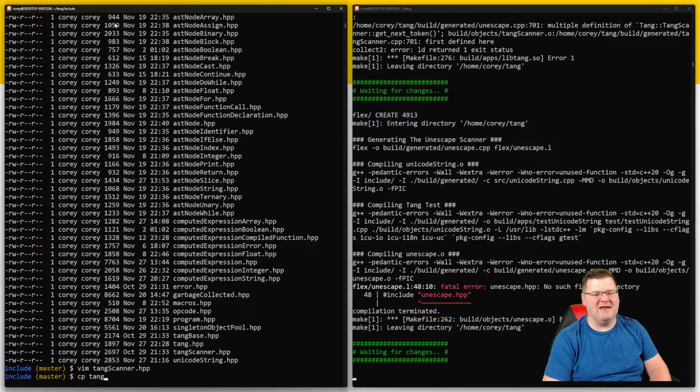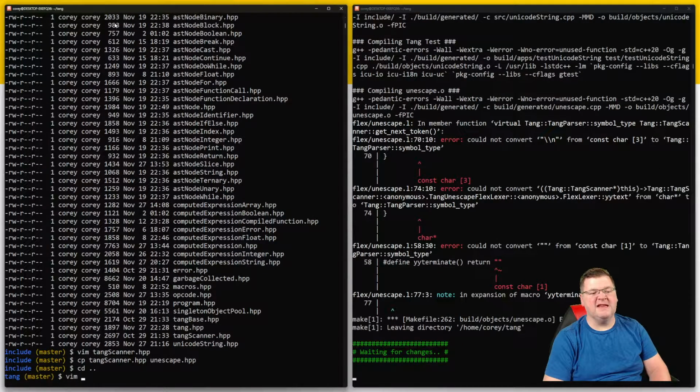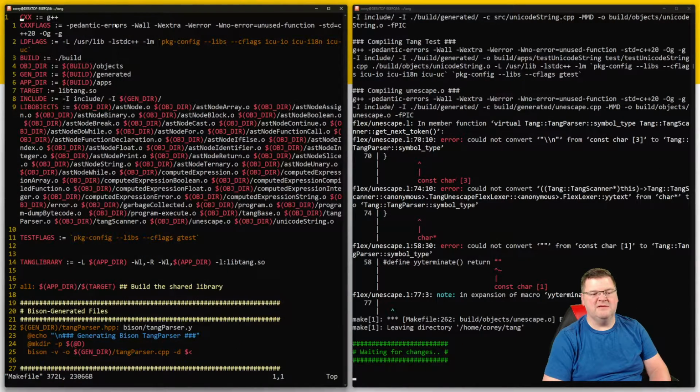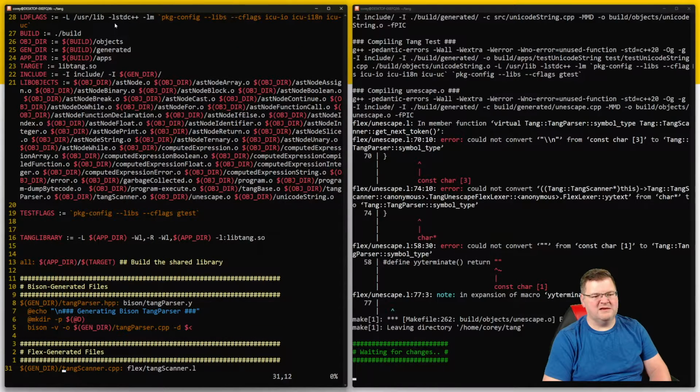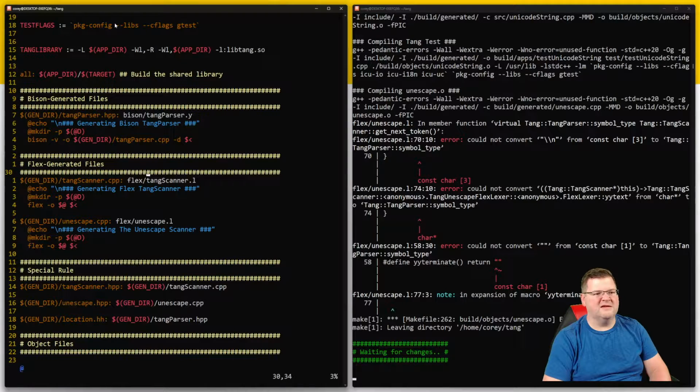We're going to copy Tang scanner and call that unescape.hpp. And now let's edit the makefile, because I think the Tang scanner.o.